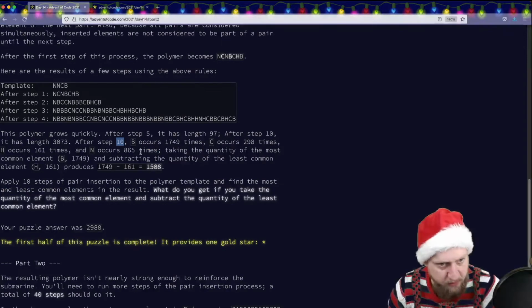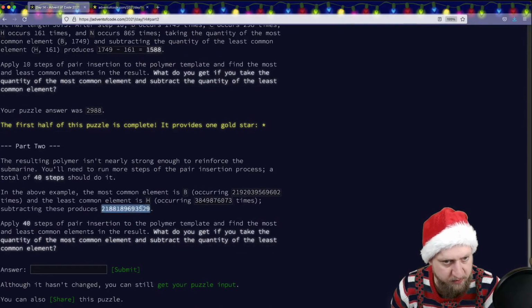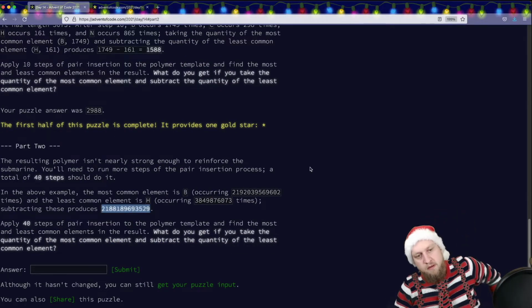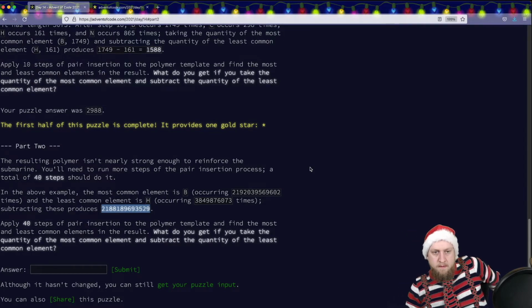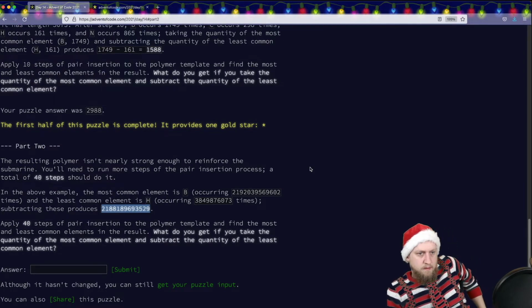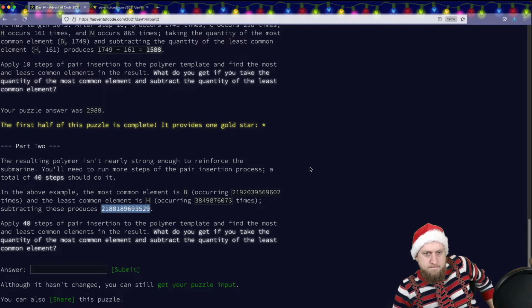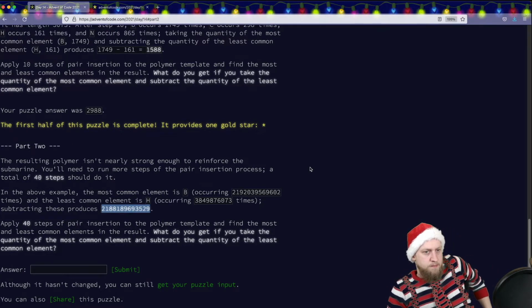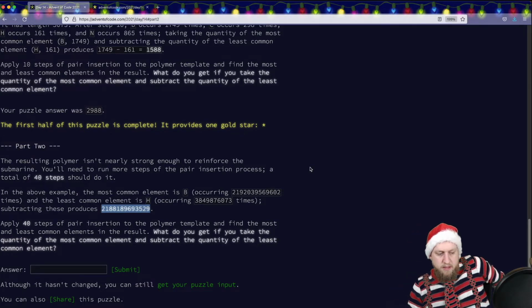Problem is, if we look at this, it is so huge that we cannot really do this with a string or a stack trace.